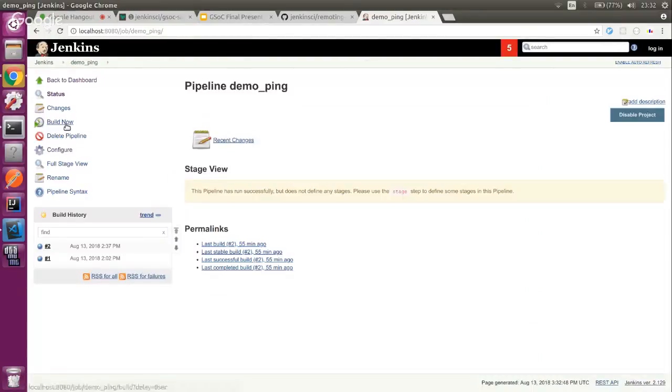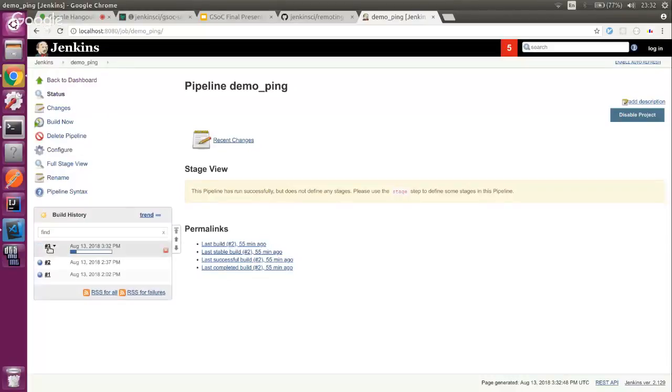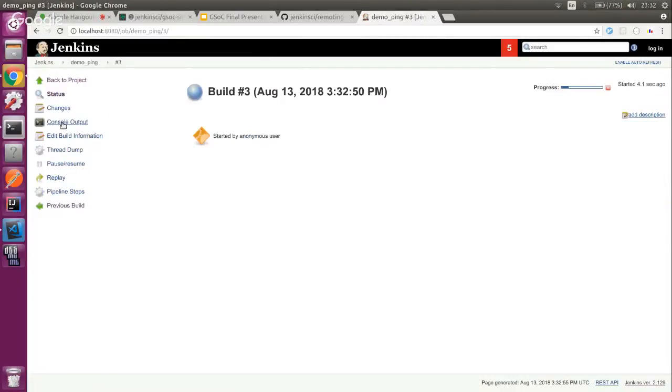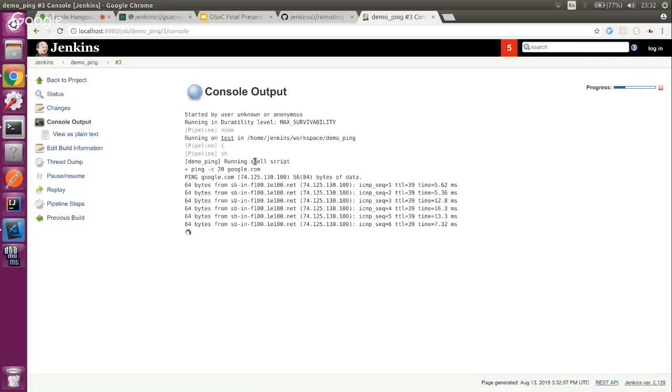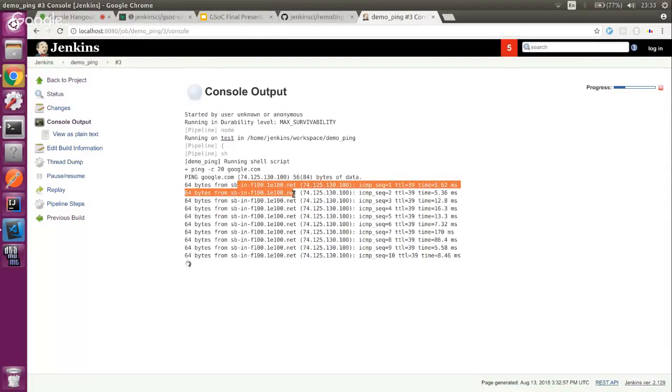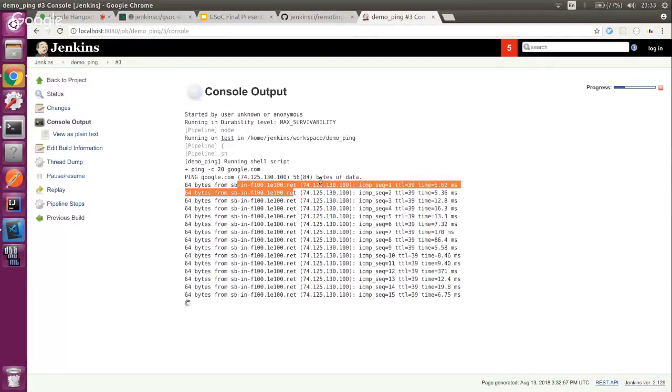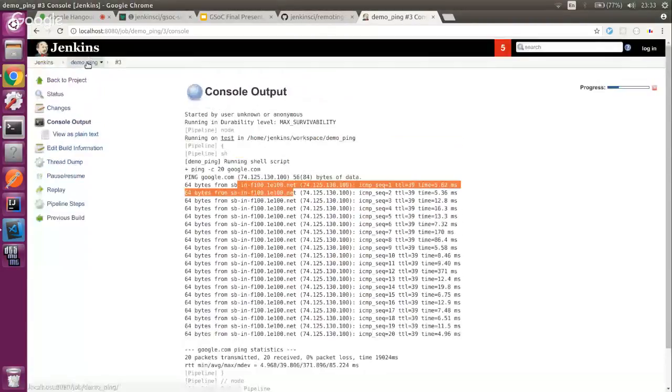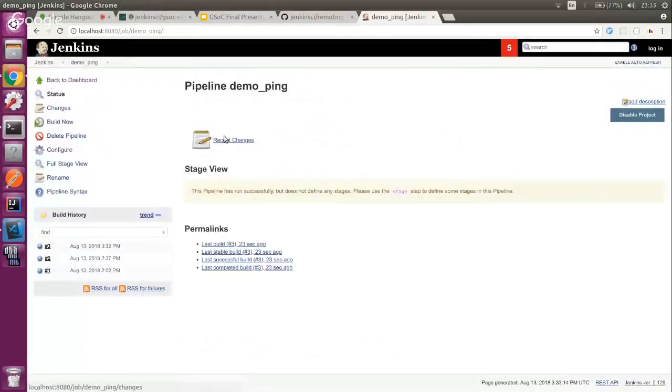If we run this job, all the commands are sent through Kafka, sent and received from Kafka, and we can run it remotely. Okay, so the job has successfully finished.